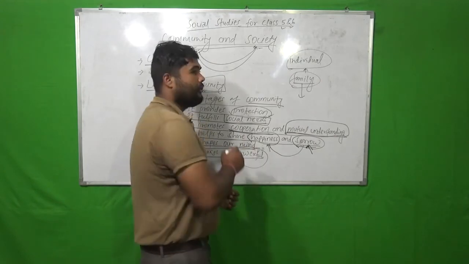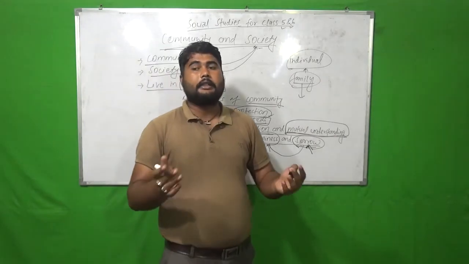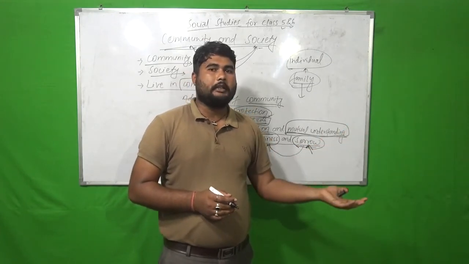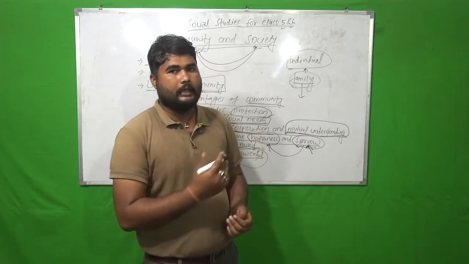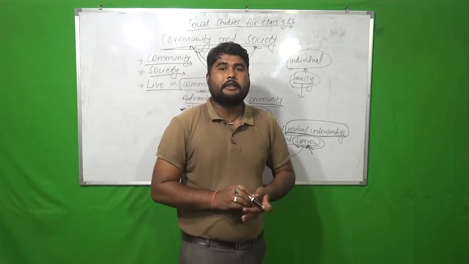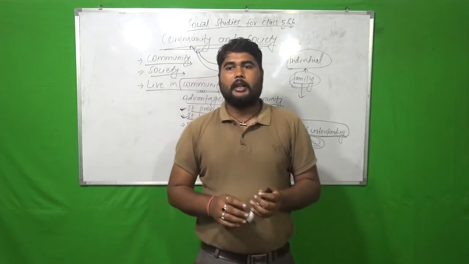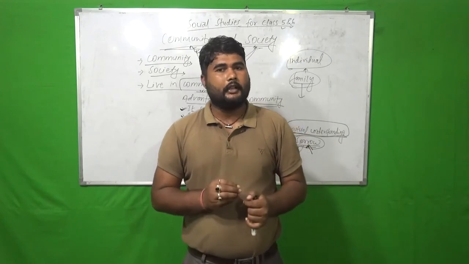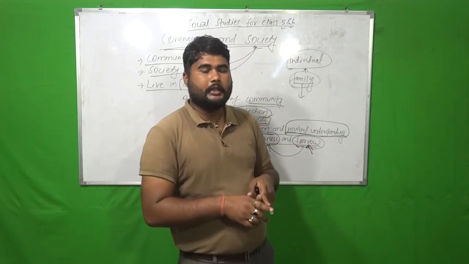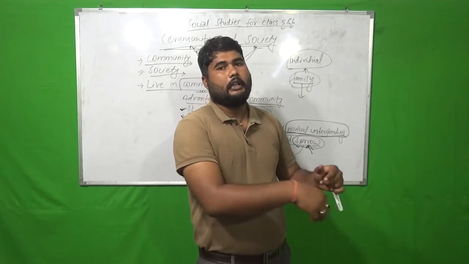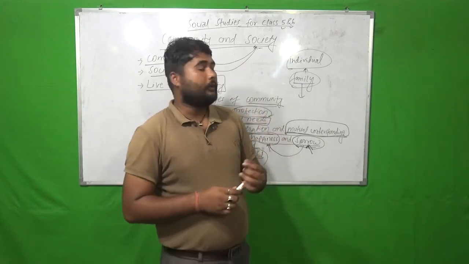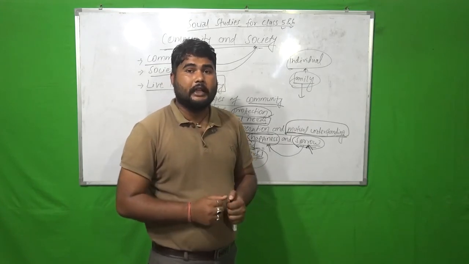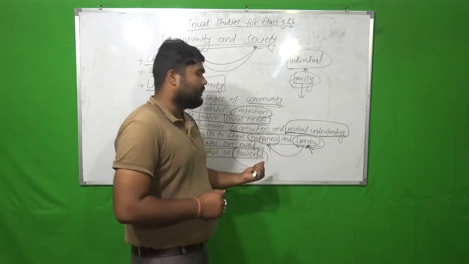It shapes our mind, because we learn the things that we see around us. If we see good things, we learn good things, and if we see bad things, we also learn bad. I give one more example. If a child sees his father always washing his hands well before eating food, that child will certainly imitate the same. He or she will also go and wash their hands, and only then will food be consumed. If the child sees the father eating food without washing his hands, the same will be imitated by the child too.